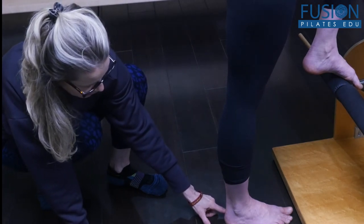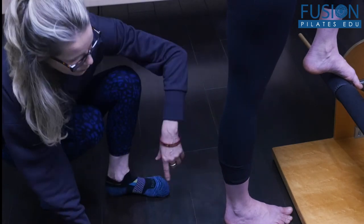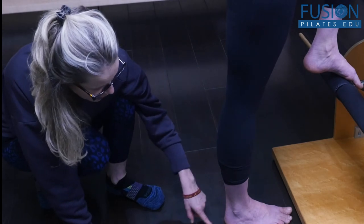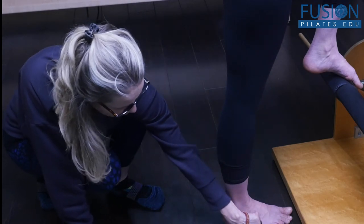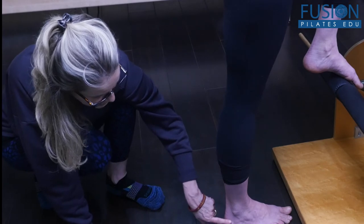This was a great example because what she did was she put more weight on her inner heel — she went into more eversion. So the cue I'm going to use for her when she does this again and brings her heel down is that I want her to think about a ruler from her outer pinky toe to her outer heel.